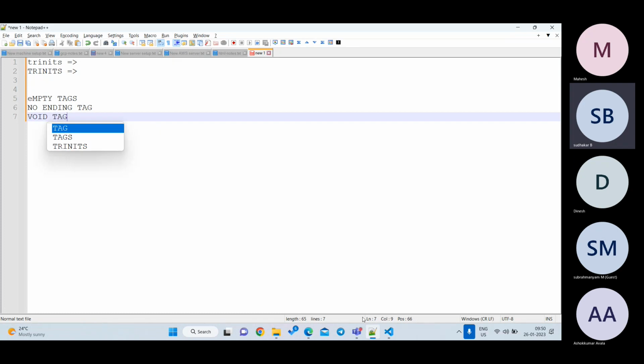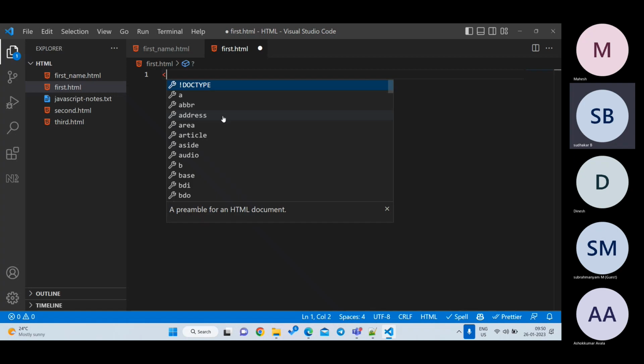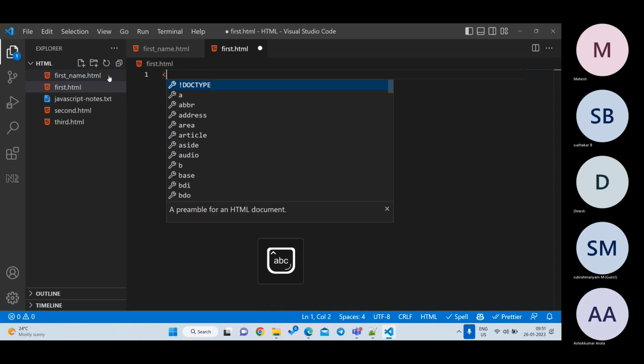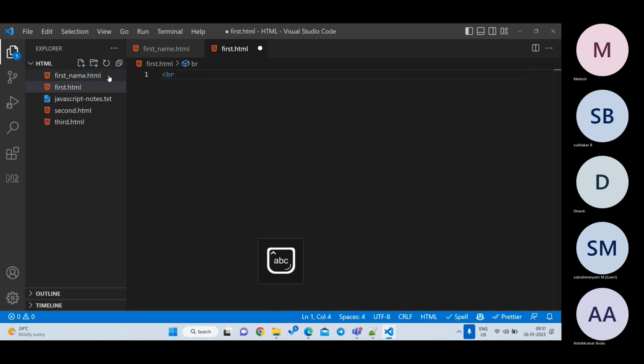So when we call it this, whenever I have only one tag, suppose I'll write like this. Okay, image tag, something. For example, when I am writing it, we will see what tags we are going to get. Something like this. Okay, we will understand what this tag is. So here I am writing only the starting tag. I'm not writing the ending tag. Such tags we are calling void tags, or empty tags, or no ending tags, something like this. Okay? This is an interview question, a definite interview question in the HTML language.